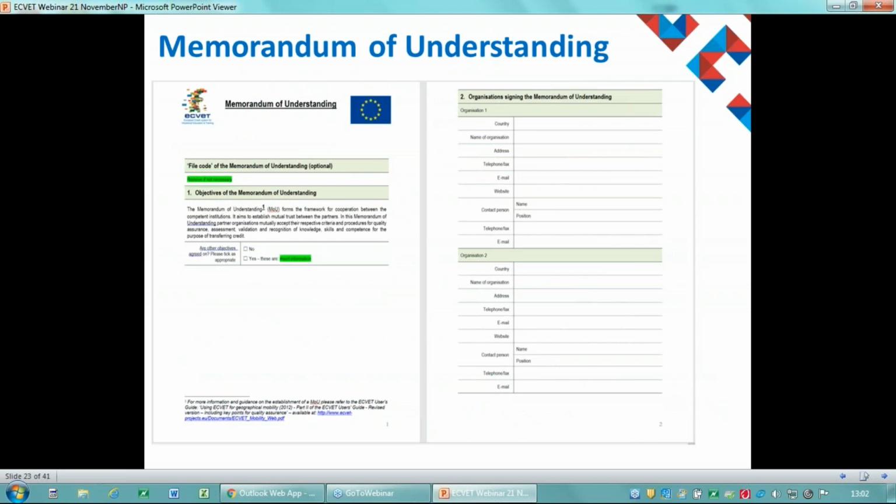And we've just put up on the screen the first two pages of the ECVET MOU template. We don't have time to go through this in detail, and as I've said, it doesn't need to be in place when you submit your application, but it is well worth having a look at, so when you're doing your application you understand what the MOU is. So pages 1 and 2 really are just for you to put information in about the organisations who are involved in signing this MOU.